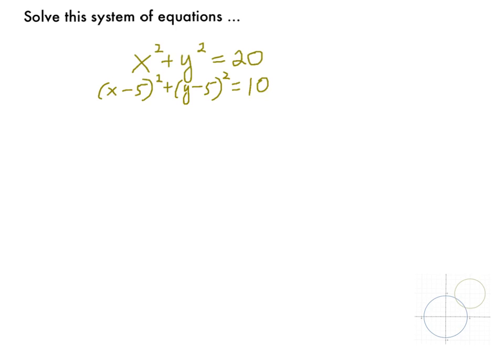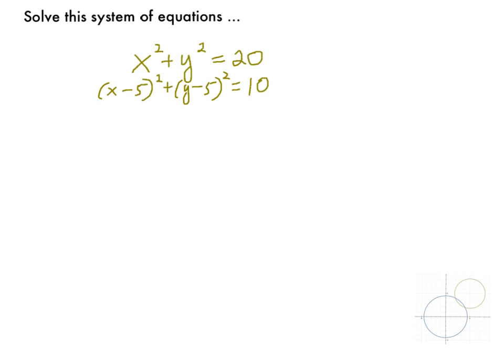So elimination may not be our best bet, because if you think about that here, this is not the same thing. If I were to FOIL this out, we're going to have a lot more than an x squared. Same thing over here. So what about substitution? Well, if we got x or y by itself, over here we'd have a plus or a minus square root. That plus or minus square root we would then plug in either here or here and then square it. That might not be our best bet either. That might make a mess.